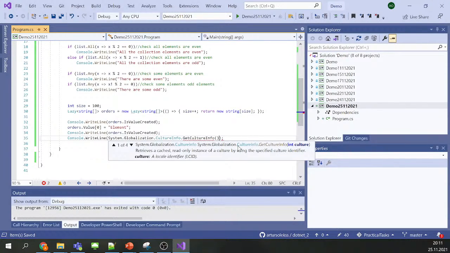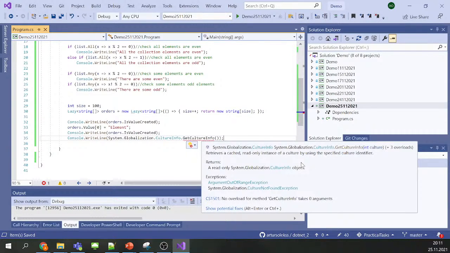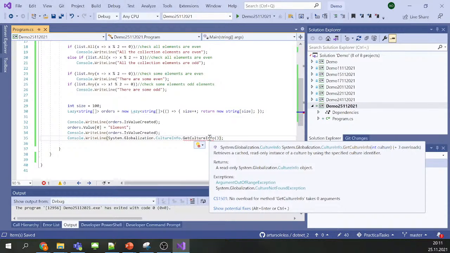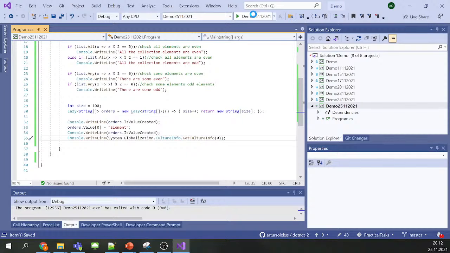System level, okay. Retrieve the cached instance of a culture by using the CultureInfo object. So, where is the issue now? Okay, culture. I need it for the integer. So let's say the culture will be O. Not sure what O will be, but let's see.